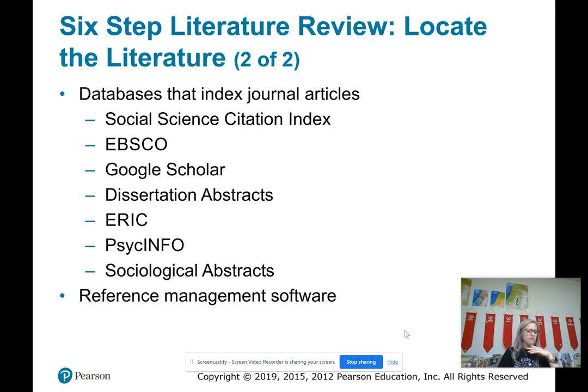Okay. EBSCO, EBSCO.com, is an online access to more than 150 databases and thousands of journals. Not all of them are free, so just know that. Now, Google Scholar is an academic-oriented search engine made by Google. It's based on Google's search algorithms, and instead of having humans read and index the articles, it's their algorithm that generates the articles for you. So you might get something a little bit different than you would in these other databases.